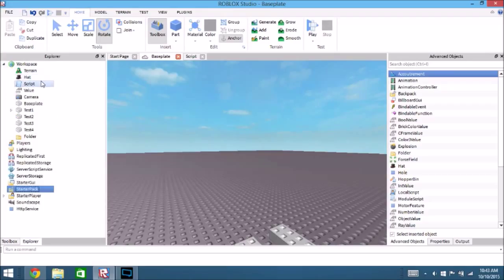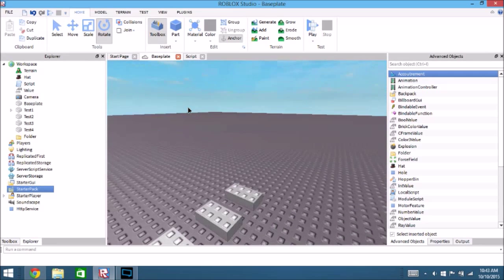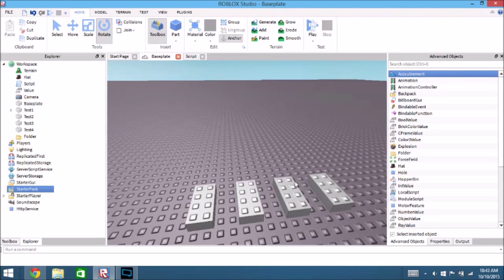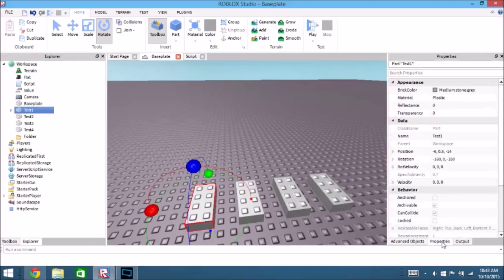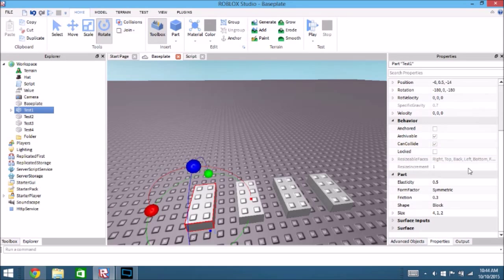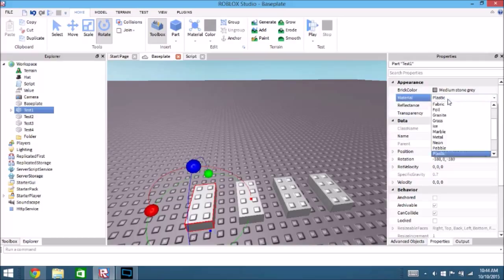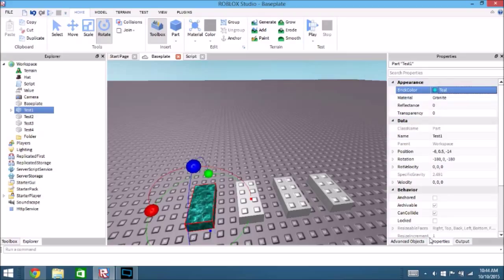Now, you probably came here because you wanted to learn scripting. Scripting is what makes all of this work. Now, what scripting does is it pretty much modifies the properties of your items in your workspace or your lighting and all that. So for properties, we can click on anything, and then we go down to the properties, and we find the properties are anything that describes the brick. So these are all properties of this test 1 brick right here. Its material is plastic. We can change that if we want. We can make it granite. See, we could change its color to blue from the properties tab.